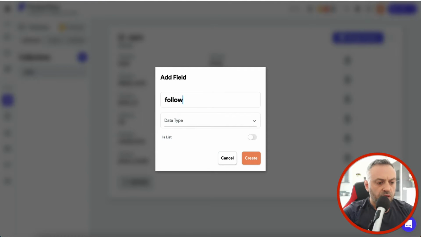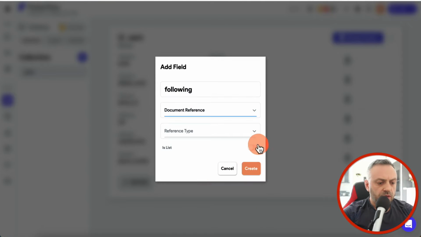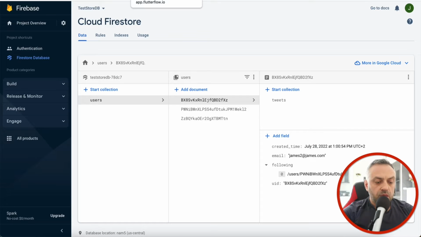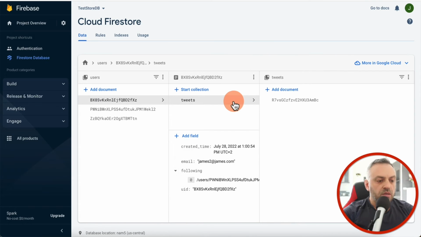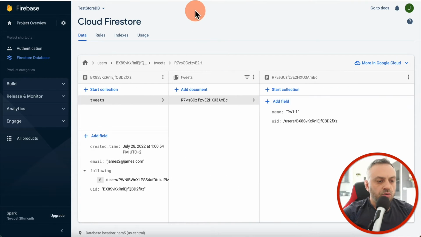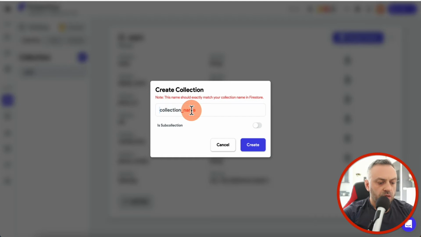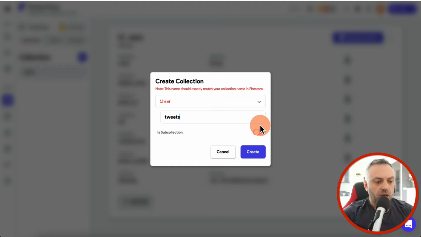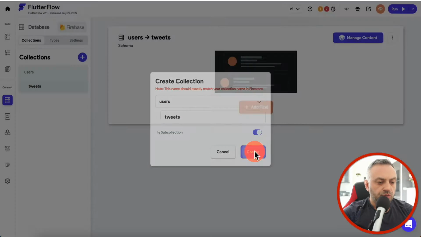So we're going to say following. This is going to be a document reference. It's going to be a list back to users. Next, we're going to add a sub-collection that's going to hold the individual tweets that the user has tweeted. So I'm going to say new collection, tweets, sub-collection of users, create.